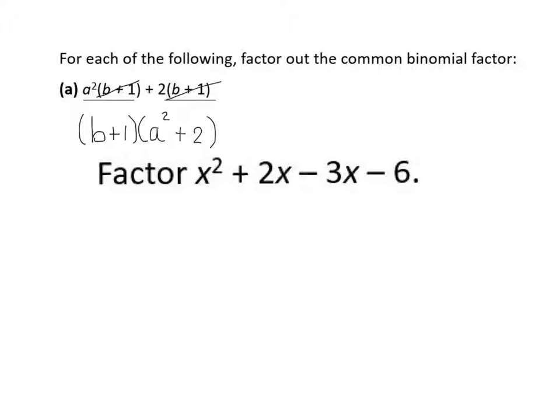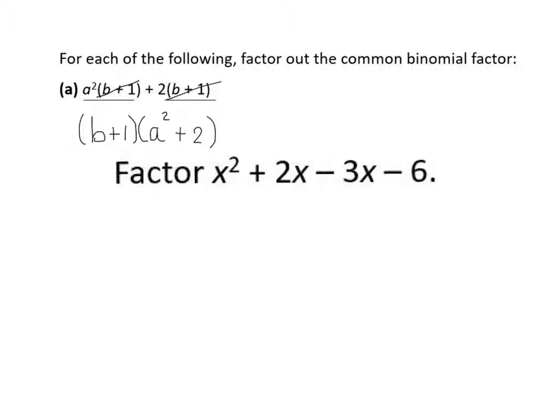So another question that involves factoring by grouping is this one, which is example 4 in our PowerPoint. This one, though, we start with just a polynomial that has 4 terms. Now, just a note, if you are factoring a polynomial that has an even number of terms, it's very likely that you're going to be able to factor this using the grouping method. So if I group the first two terms together, the x squared and the 2x, and then group the last two terms together, the negative 3x and the negative 6, I want to factor each of those groups separately.